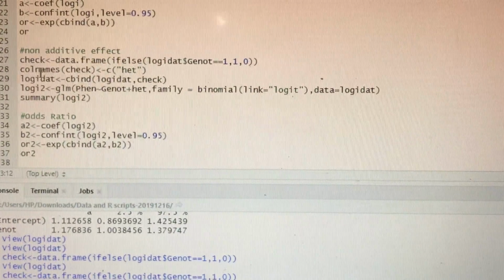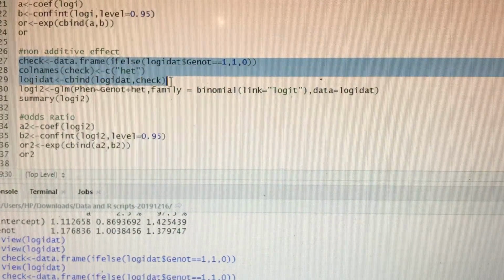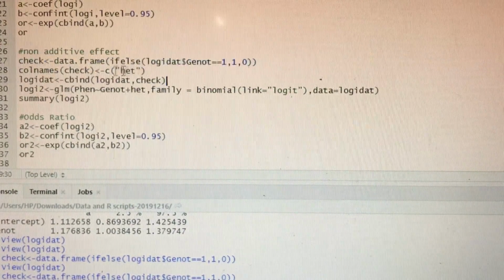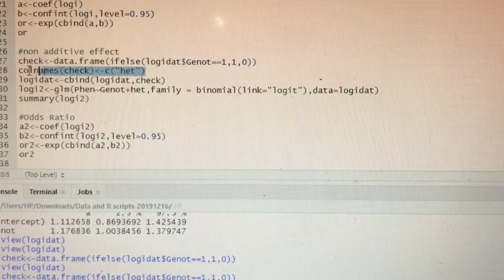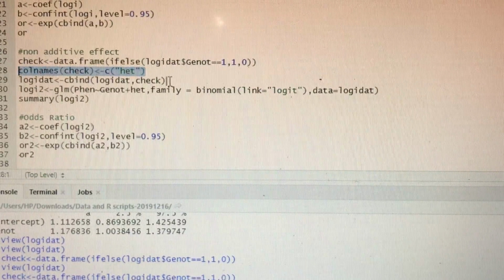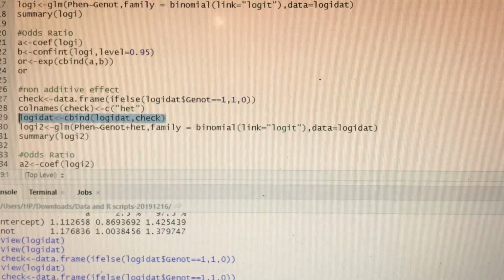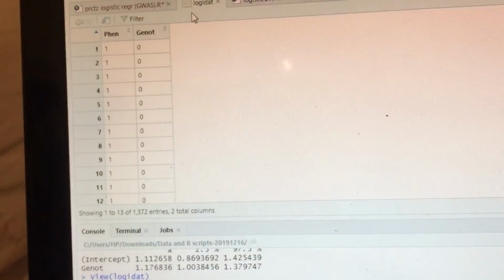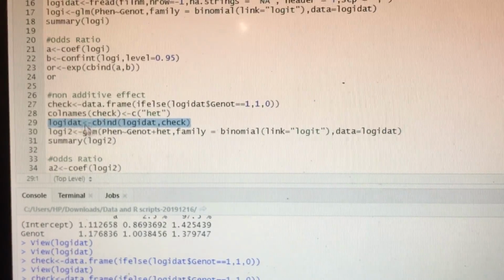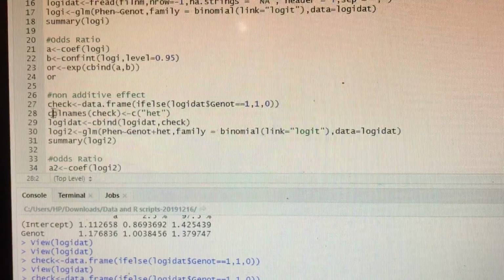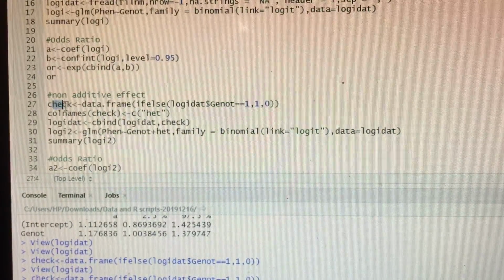Sorry. So again I had to check it because I forgot I have to run all three lines to get that table. So I hope you understood this line to create the column and this line to name the column as head. And then here what we do is we are combining our table, our table in the beginning, which has only these two columns, logidat, right? And now we have a new column with the name head in this variable.